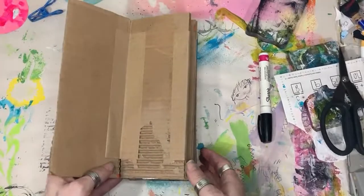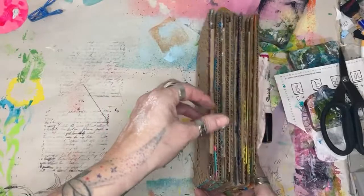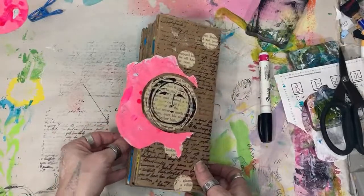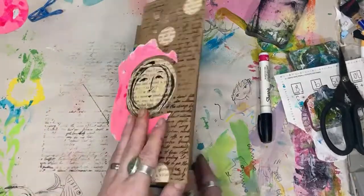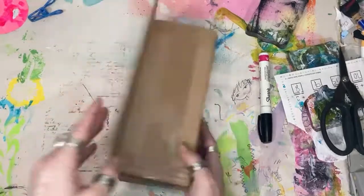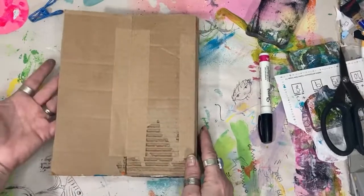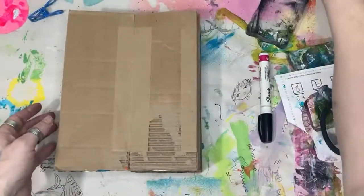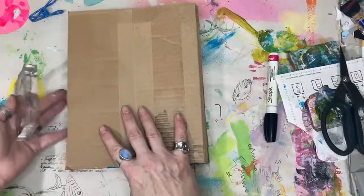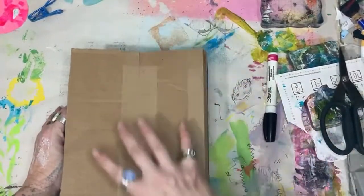Alrighty, so moving on. I guess we don't need to draw this anymore. Okay, so I want to do this. I should have thought about this. Let's open it like that. I have a couple jars here. Let's see if it'll work. That one won't. But with this, it might. All you gotta do is have something on it. It's gonna keep it still enough. It ain't gonna go anywhere.